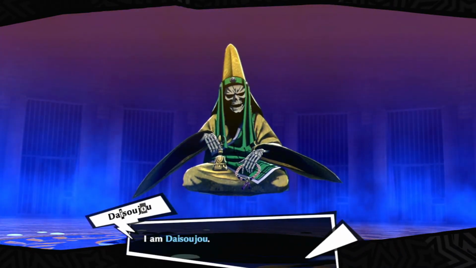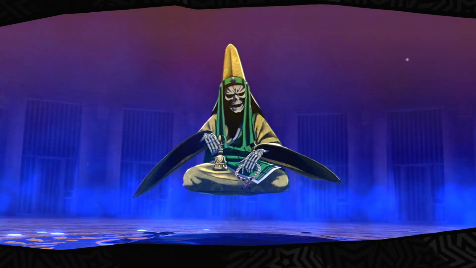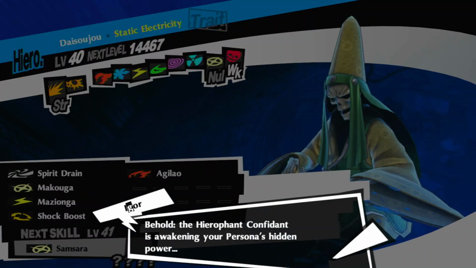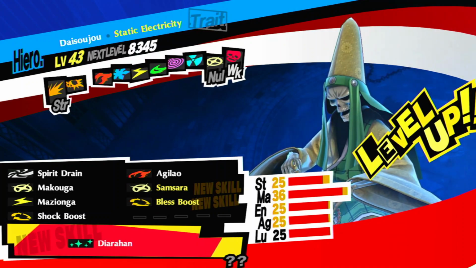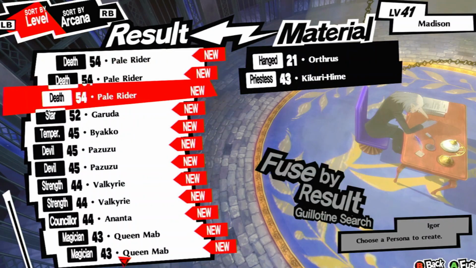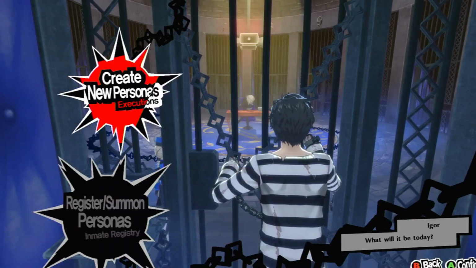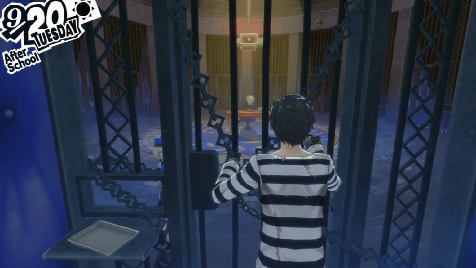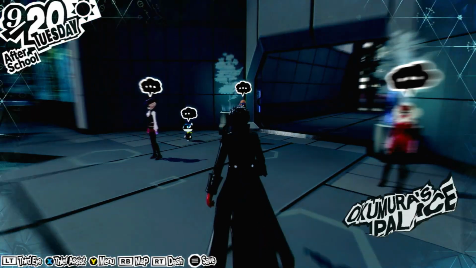Alright, so I get Samsara and Vasuki, and Dayaharan, and next is Mithra. I don't think there's anything. Nope. Okay, good. I can just get out of here. Alright, get me the hell out of here.